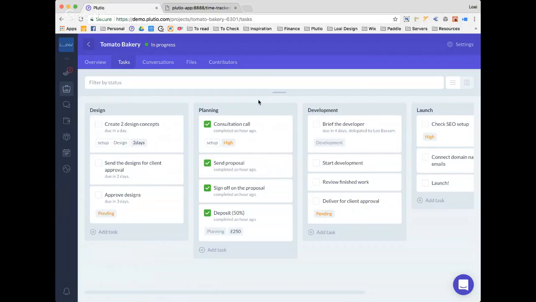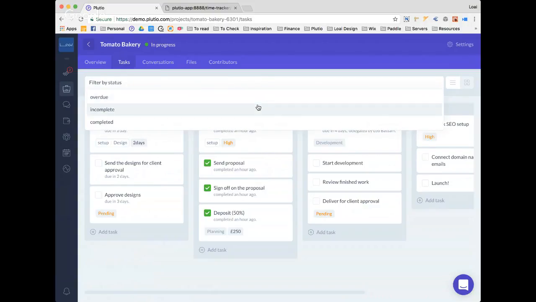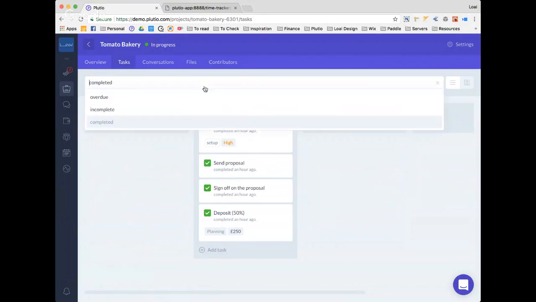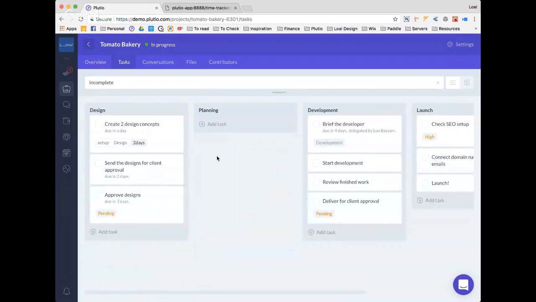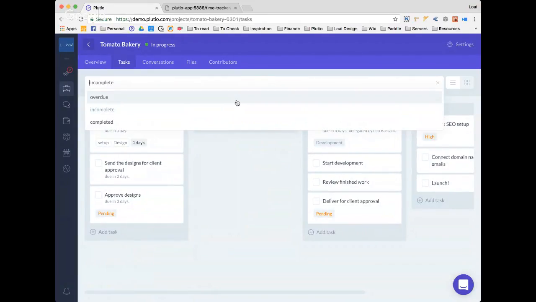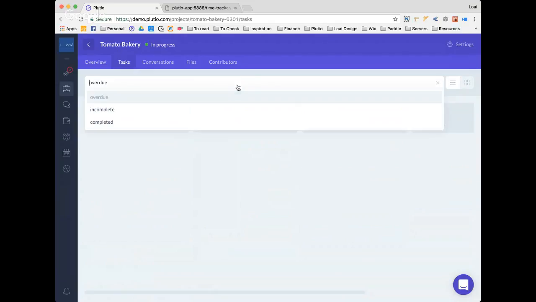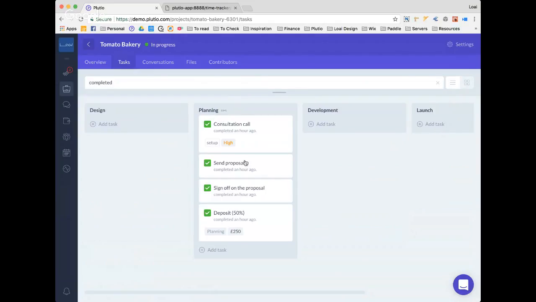So one of the nice features here is you can filter by showing only the incomplete ones. And now all the tasks that have been completed are gone. Not deleted, just filtered out. And I can even see the tasks that are overdue, if any, and all the ones that have been completed. You can clear the filter by clicking on the X sign right here.